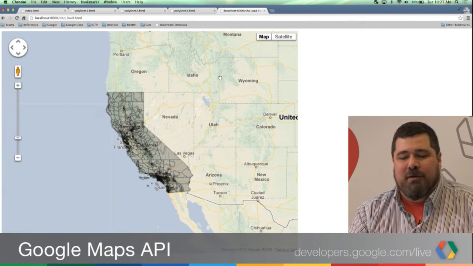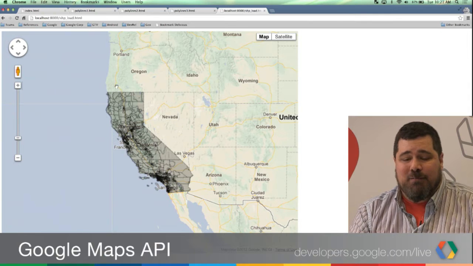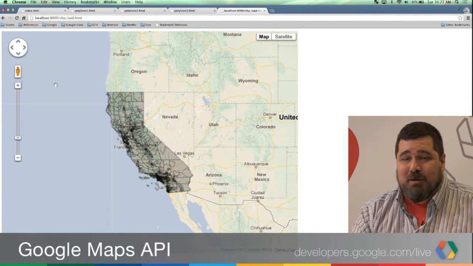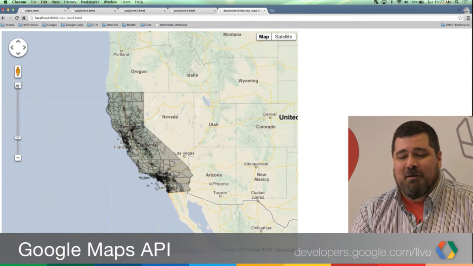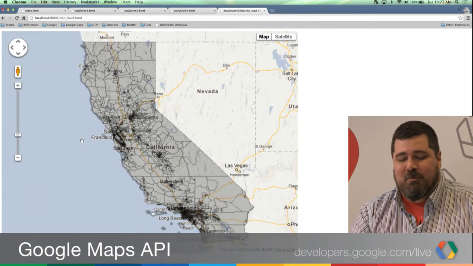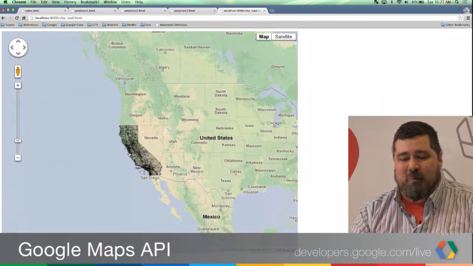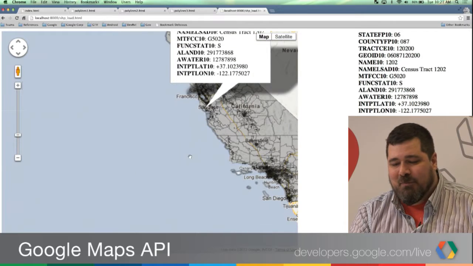So let me just take a look at the sample so you can orient here. I actually downloaded the U.S. Census census tract data for California. I think it's a 26 megabyte download, so that's zipped together. That's quite a bit of data being loaded, and it does take a little bit to load. I'm not going to show you that here, but you can see there are a whole bunch of different polygons within the state of California.